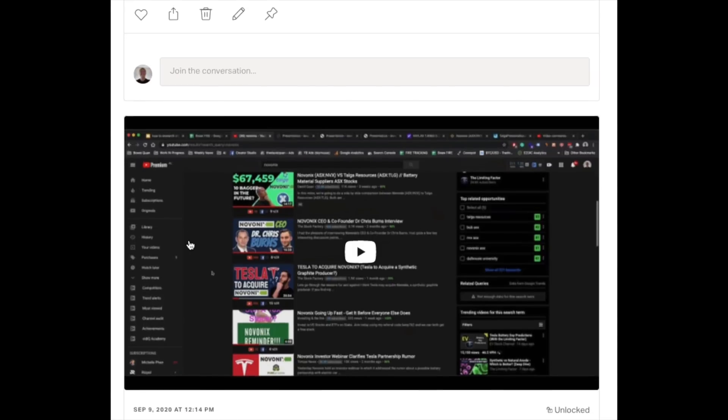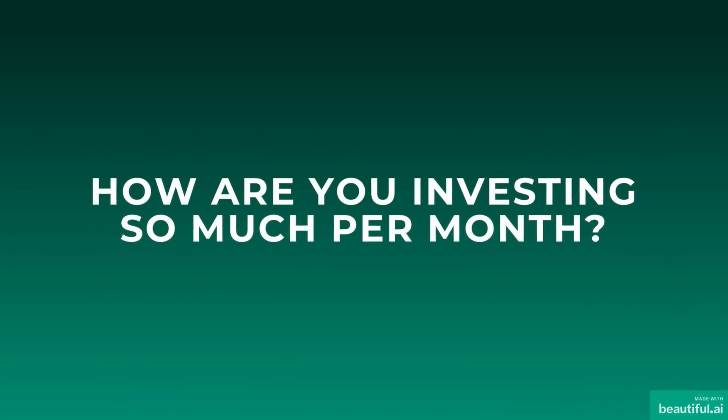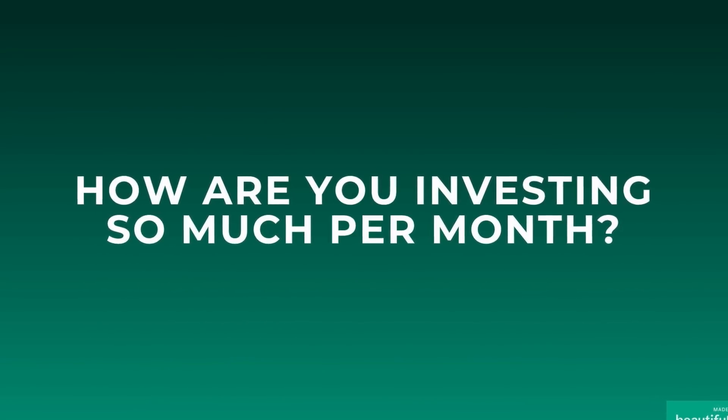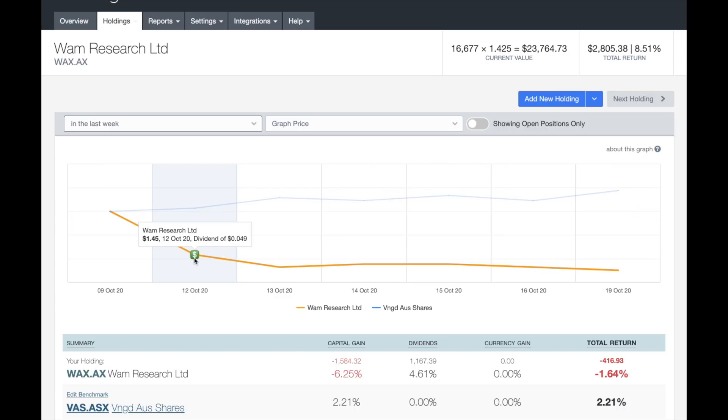Let's jump into a portfolio update. For my CMC Markets portfolio, it's currently worth about $60,240. I've decided to hold on to the $2,500 I mentioned in my previous episode and invest it together with savings from my second paycheck that I'm going to receive very soon. I'll keep you posted on what I decide to do with my October capital in the next episode. A few of you have also asked how I'm investing $5,000 to $6,000 a month and what I do for a living, so I'll be making a video to talk about my active and passive income streams in the near future. On the 12th of October 2020, WAM Research announced they're paying a fully franked dividend of 4.9 cents per share. I have dividend reinvestment plan on for this position, so I'm likely going to reinvest all of that dividends — usually at a discount — back into WAM Research.